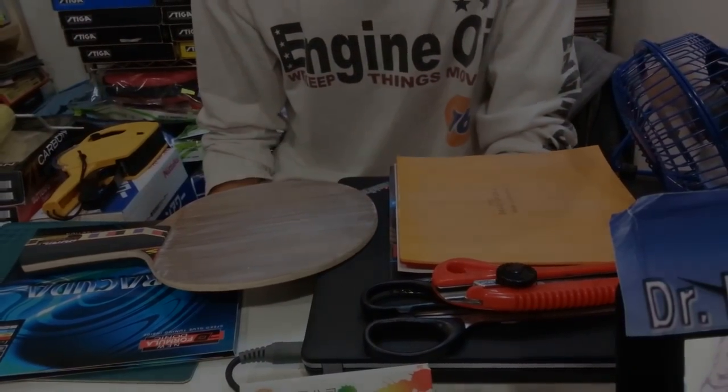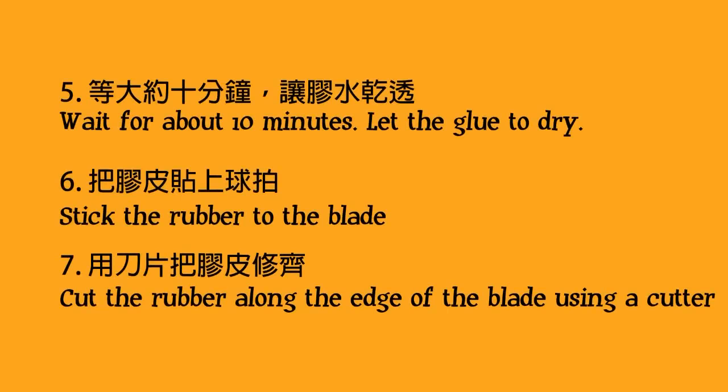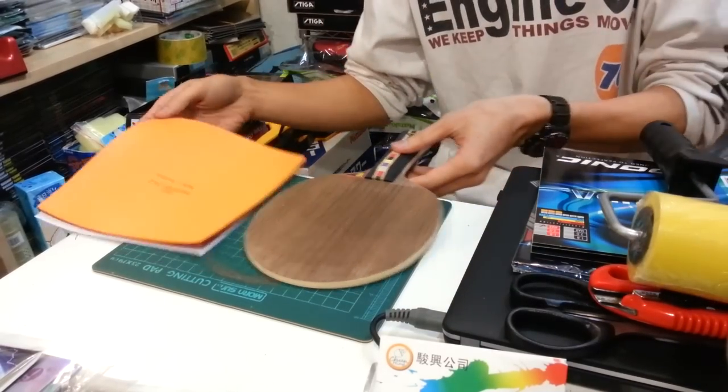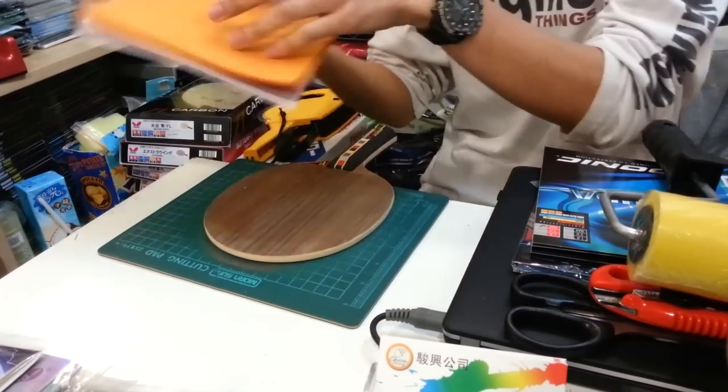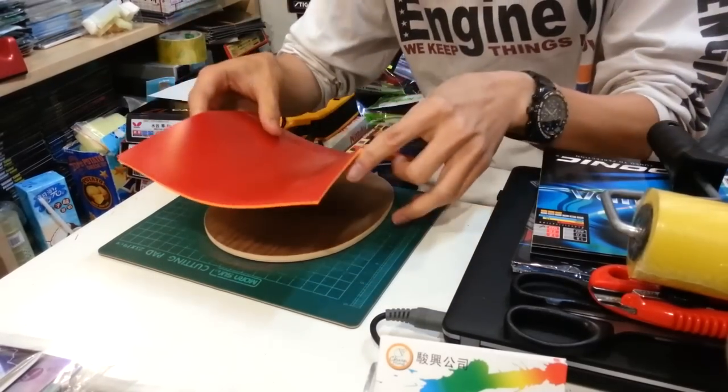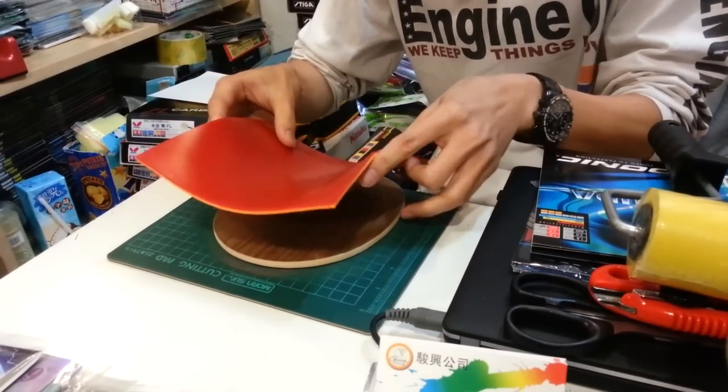Then, we wait and let it dry. When the glue is dry, we can start gluing the rubber. Usually, we start from the bottom.